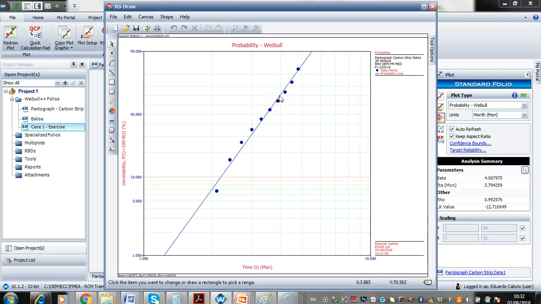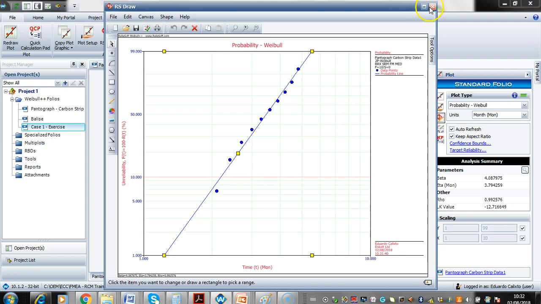So just find the 63% probability of failure. The value in X will be the time, that is, eta. So around these values here, 3.7 is the value of my eta. So you can see here below the value of eta.